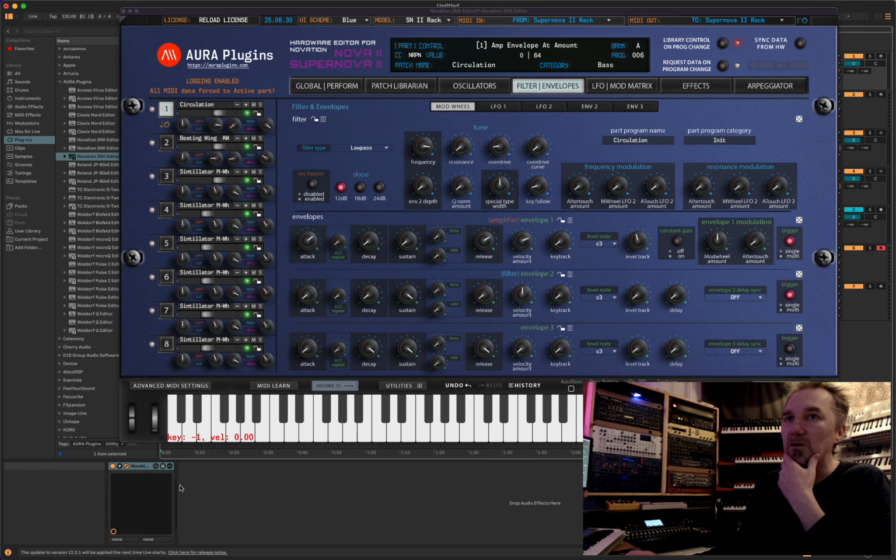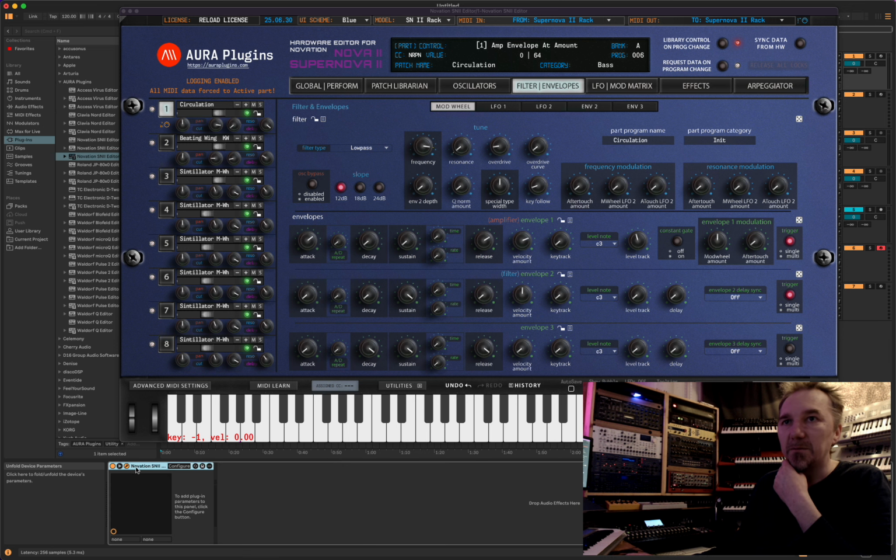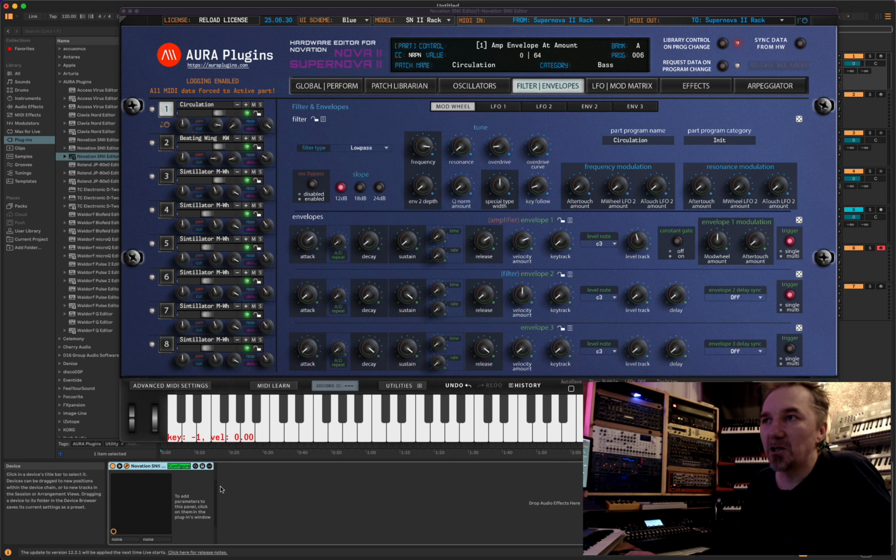We're just going to choose the track and then unfold device parameters, click configure, and then move the parameter you want to assign to the automation. This is saying reload license, so it's not showing any parameters, so it's not worth adding them.